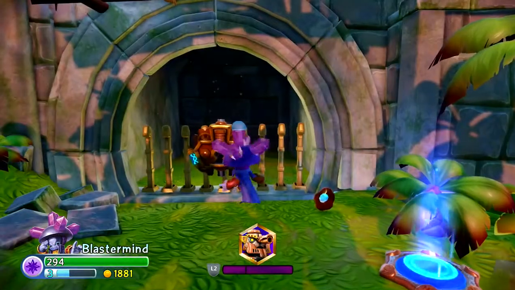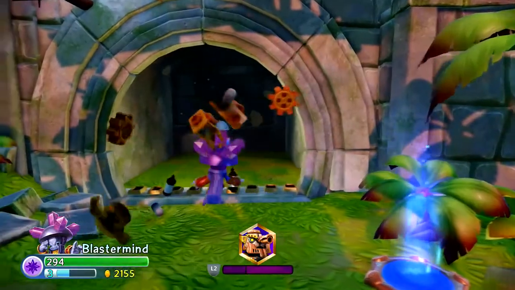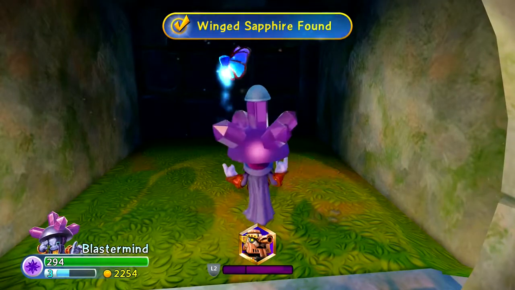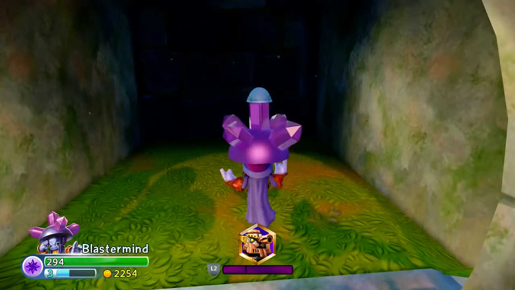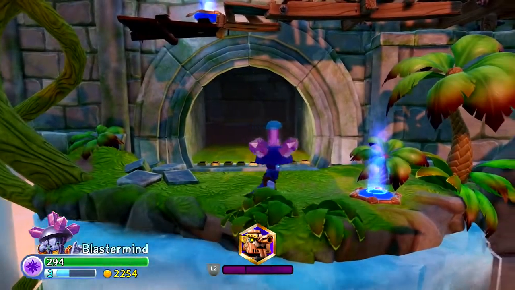And is that them all? It is. There we go. I can now go through here, and I can get the sapphire. And whoa! Look how much money I got. I now have already over 2,000 money as this guy, which is good, because if I do find Persephone, that means I can go and get some great upgrades for him already. And I can get them at a cheaper price, because I just got the discount.